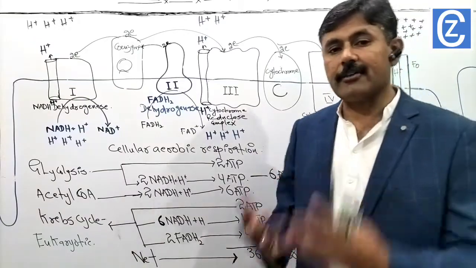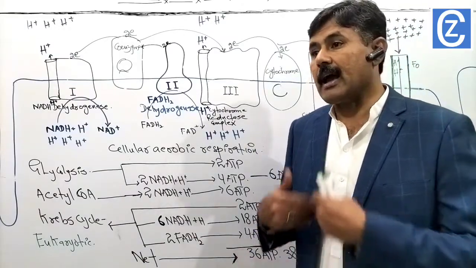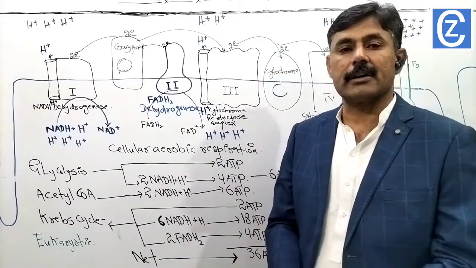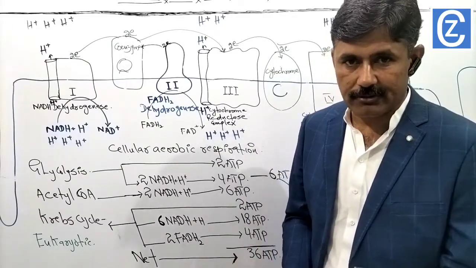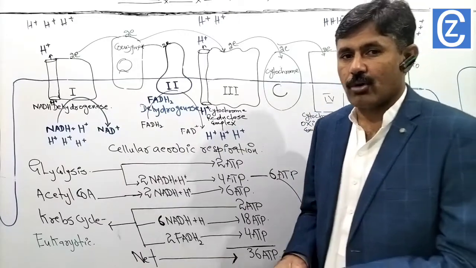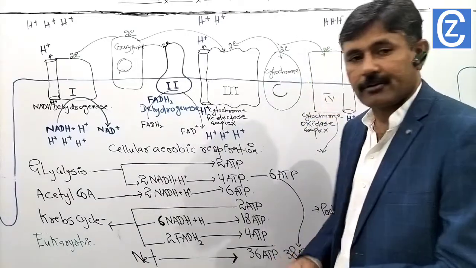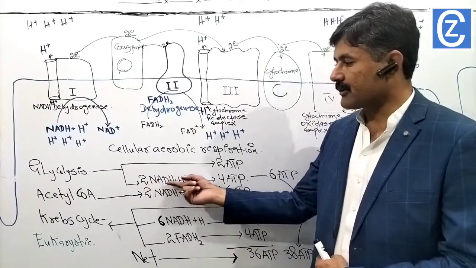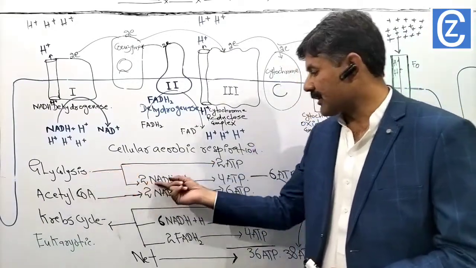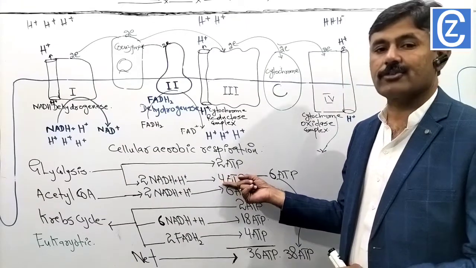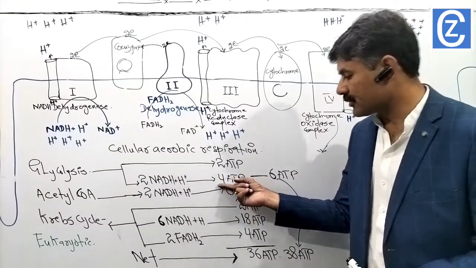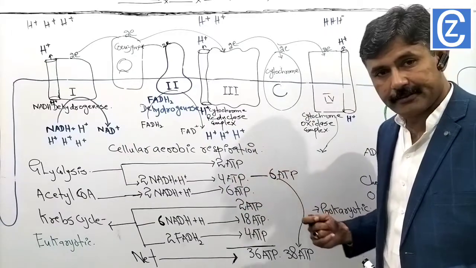But actually, in our textbooks, we study that NADH cannot enter inside the mitochondria. Therefore, it gives electrons to FADH2. And when FADH2 is oxidized, it always produces 2 molecules of ATP. Therefore, NADH synthesized during glycolysis, when oxidized during the electron transport chain, will produce not 6 molecules, but 4 molecules of ATP.